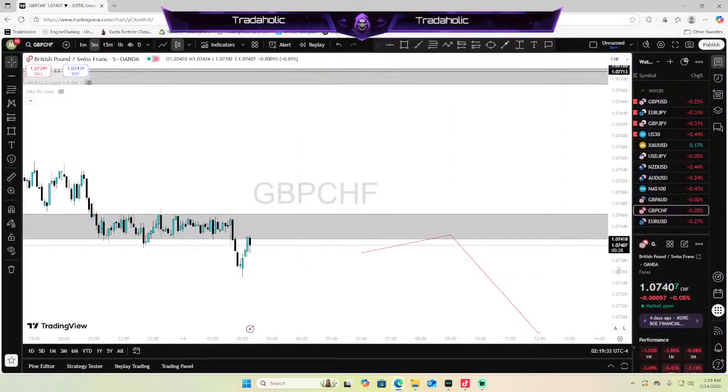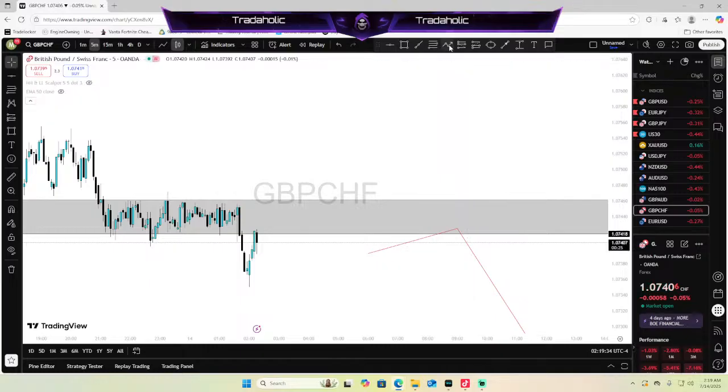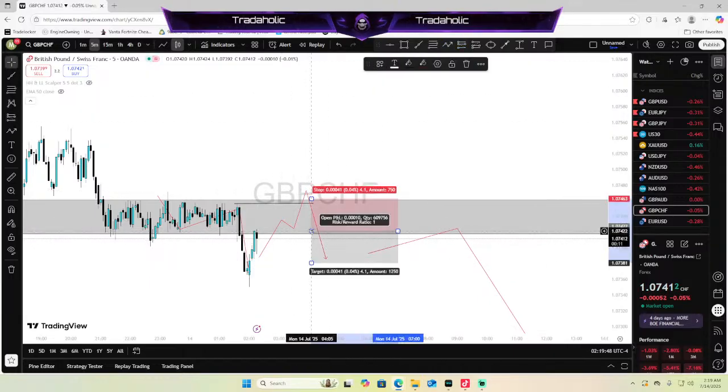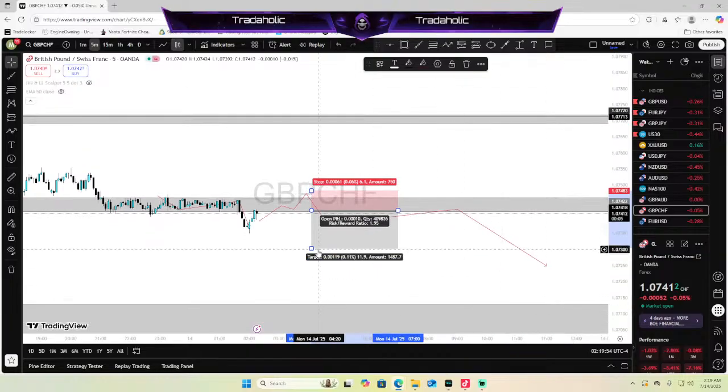So where does that happen? I need the 5 minutes to go bullish first. So look at the 5 minute structure. If we have this lower low, lower high, and a lower low, I need this high to get taken out first. So instead, I'll be looking for price to reclaim this high like this. Then I will get an entry as price flips and takes out the low that created that new higher high. Stop loss above that high. Then I'll look to target the bottom of the range.